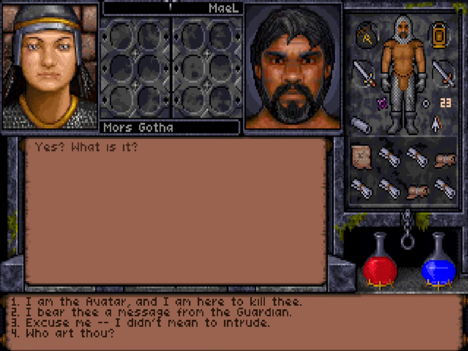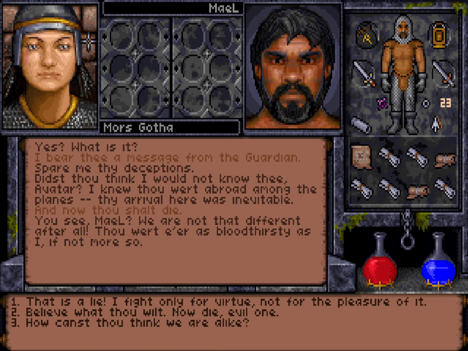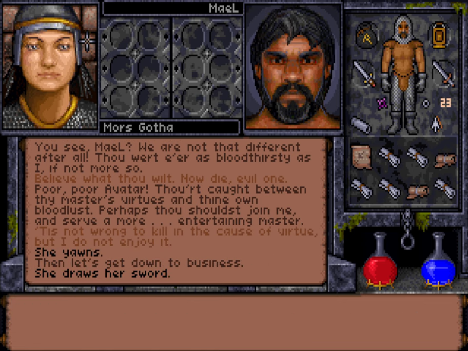Okay. I bear thee a message from the guardian. Spare me thy deceptions. Didst thou think I would not know thee, Avatar? I knew thou wert abroad among the plains. Thy arrival here was inevitable. And now we shall die. You see, MaeL, we are not that different. Believe what you will. Die, evil one. Poor Avatar. Thou wert caught between thy master's virtues. It is not wrong to kill in cause of virtue, but I do not enjoy it.